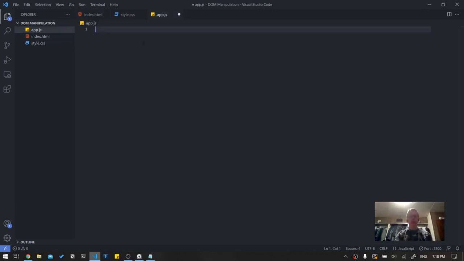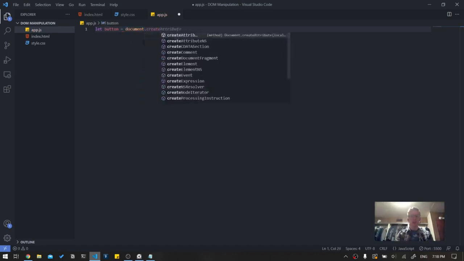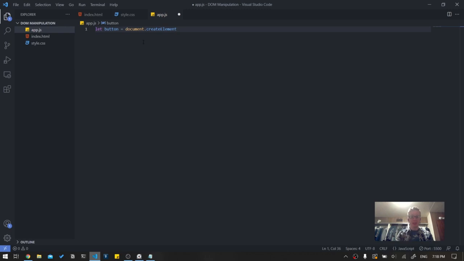So what we want to do is create an element. We'll call this button, okay? We'll be very creative. And set it equal to document.createElement. Similarly to the selectors we've been using, you'll do single quotes and then the name of the tag, which is button.